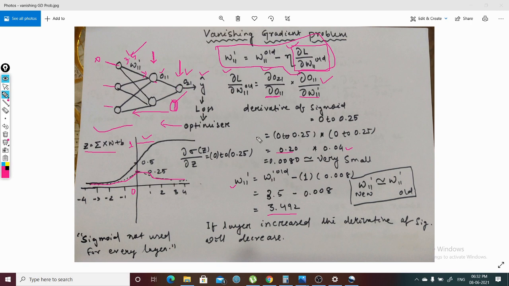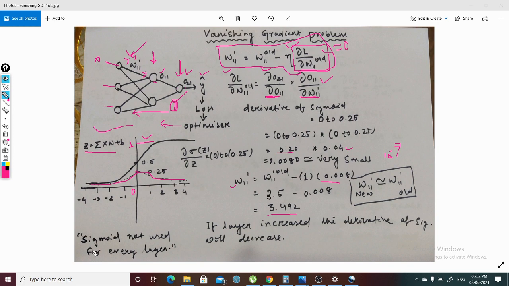Here I have taken only two layers, so we have two gradients to multiply. If we have a large number of layers, this small value will go up to something like 10 to the power minus 6 or 7. So it will be a very small value, and it hardly changes any weight. This particular gradient will come to nearly equal to 0. So it vanishes. That is why it is called the vanishing gradient. The gradient vanishes and comes to 0.